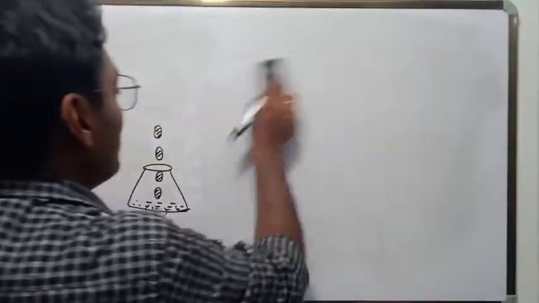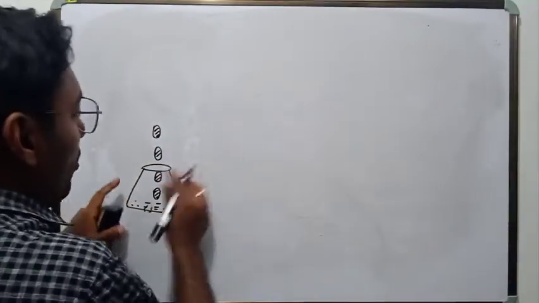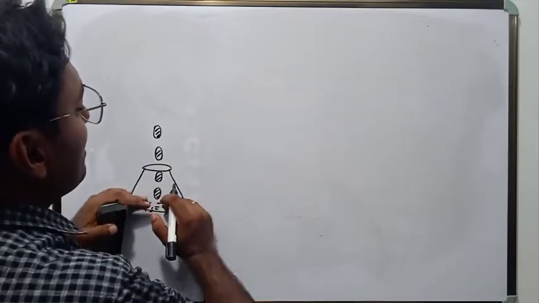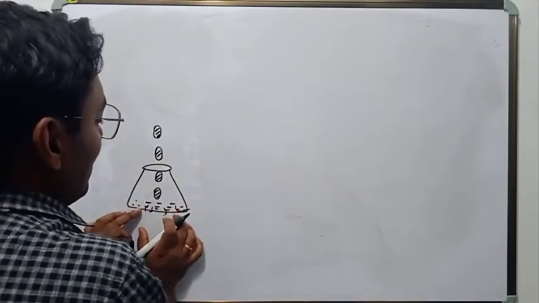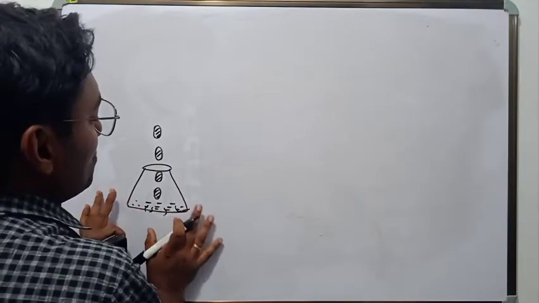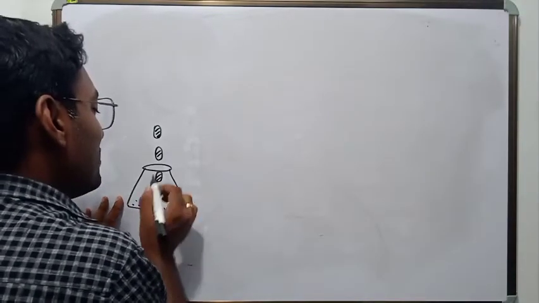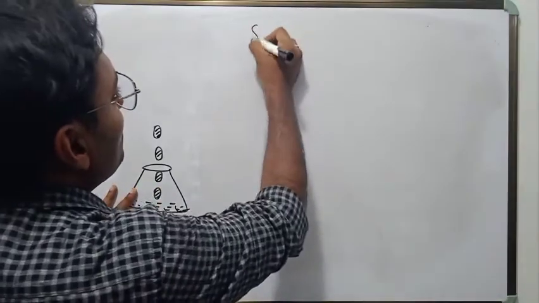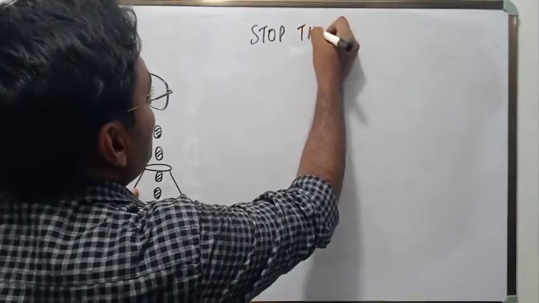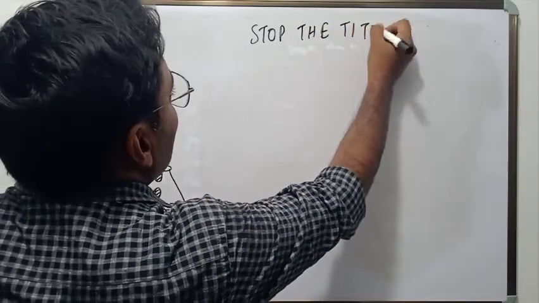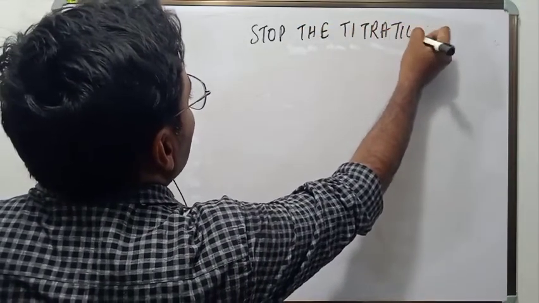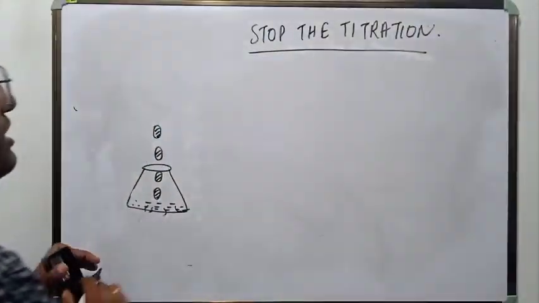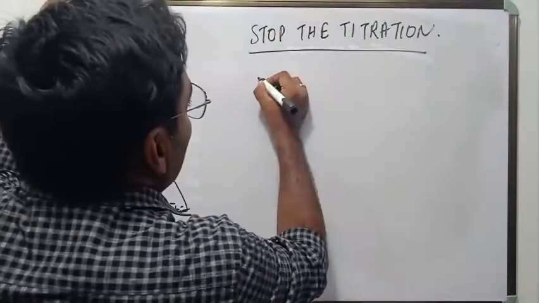You infer that the whole of the free fatty acid has reacted or has been consumed by the alkali, and inside my conical flask the solution is neutral and there is 1 drop excess of KOH. So that is what you infer. That is the time when you stop the titration, because everything has been consumed. All free fatty acid has been consumed by KOH. So you can stop the titration and note down the titer value.